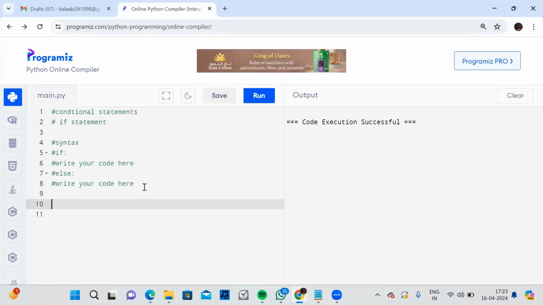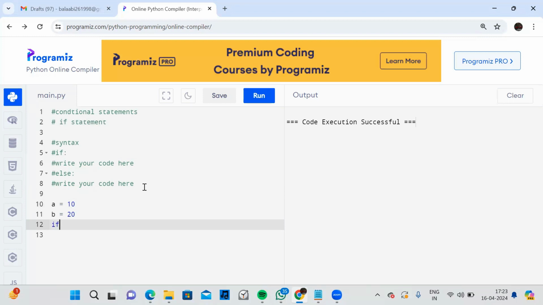First, I am taking A is equal to 10 and B is equal to 20. I am checking whether A is greater than B or not. For that, I write if A is greater than B. Here, A is greater than B is the condition which I am passing.